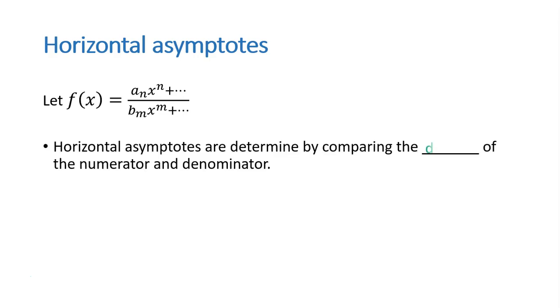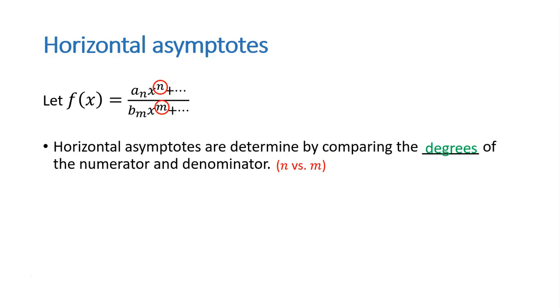Because horizontal asymptotes don't have anything to do with domain the way a vertical asymptote does, we have a different rule for determining whether or not we have one and how we find one. So we're going to compare our numerator, which is a polynomial, with our denominator, which is another polynomial. Specifically, we're going to compare the degrees of the numerator and denominator. So n versus m. Again, when we have a real problem, these are going to be actual numbers. So we're comparing the highest exponent in the numerator with the highest exponent in the denominator.